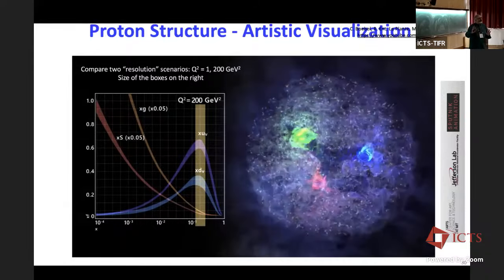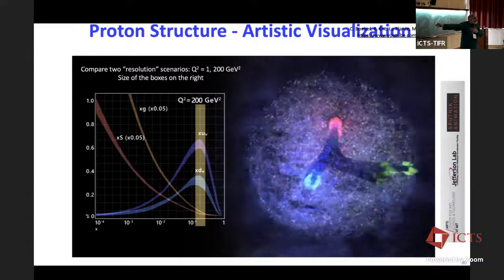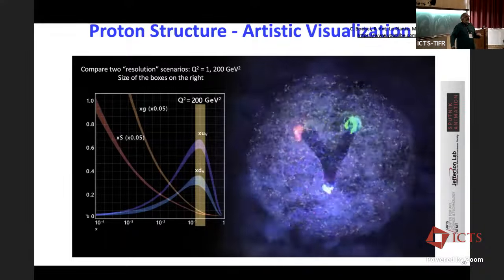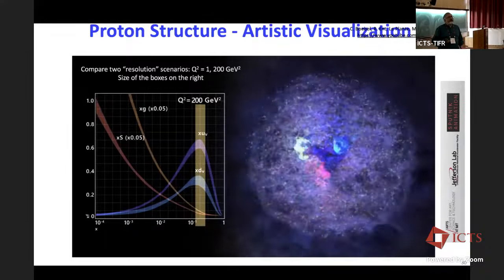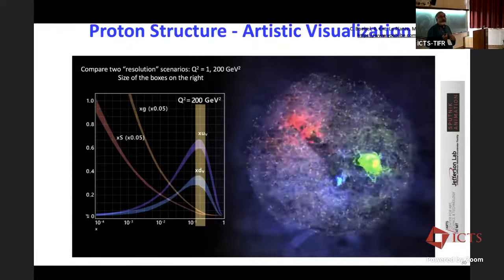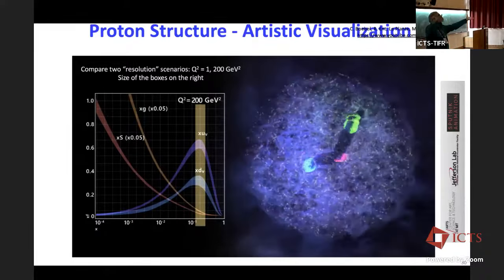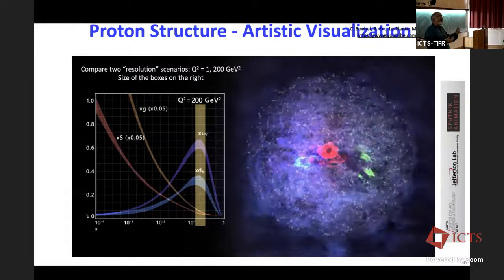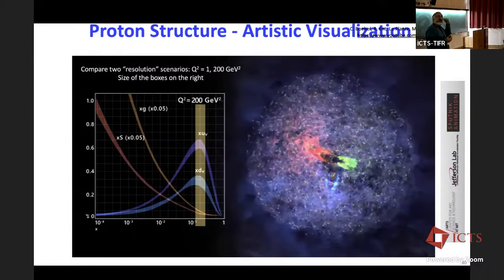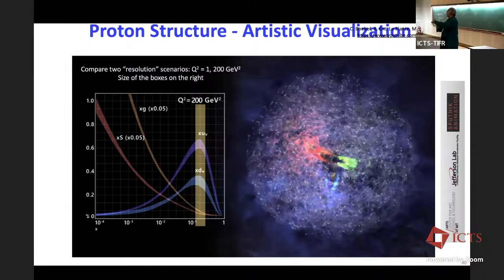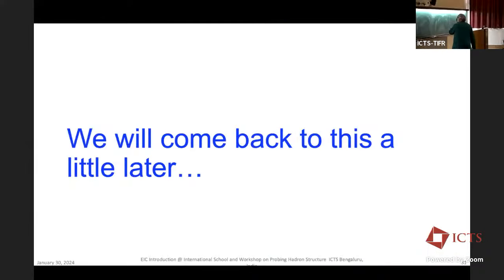But this is our current knowledge based on these PDFs, et cetera. But if I ask you, how does spin work in this place? We don't have a definitive answer to it. So 10 years from now or 15 years from now, I'd like to really make a realistic simulation like this, in which we will be doing all these kinds of things. How are they moving in orbital direction? How are they moving in transverse direction? Yeah? So this is something that is the aim of the future. We'll come back to all of this later.